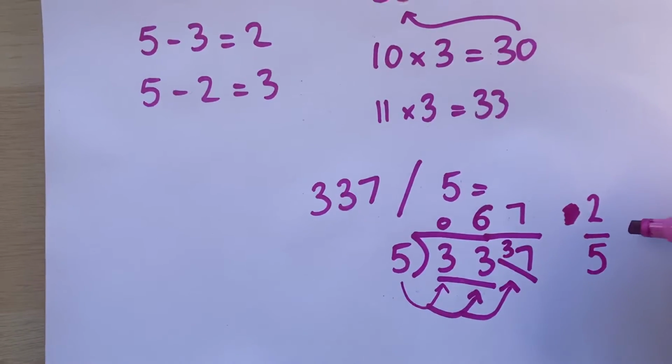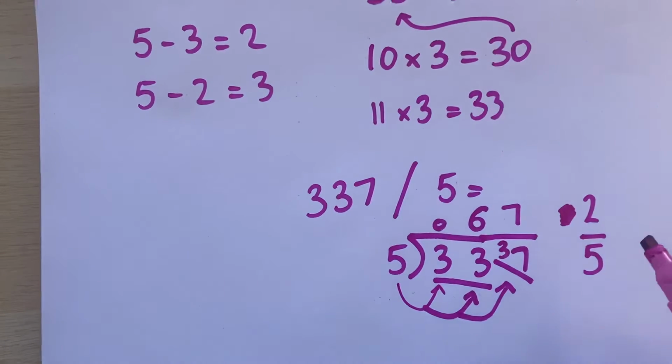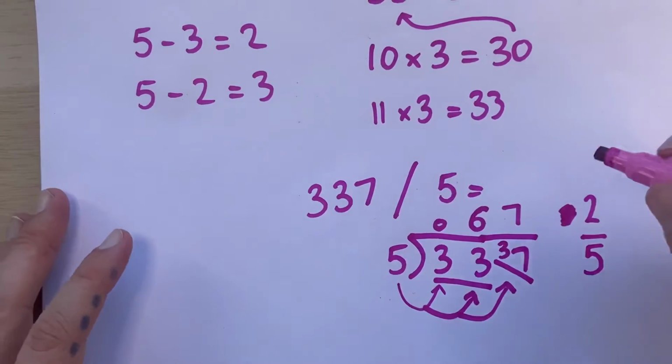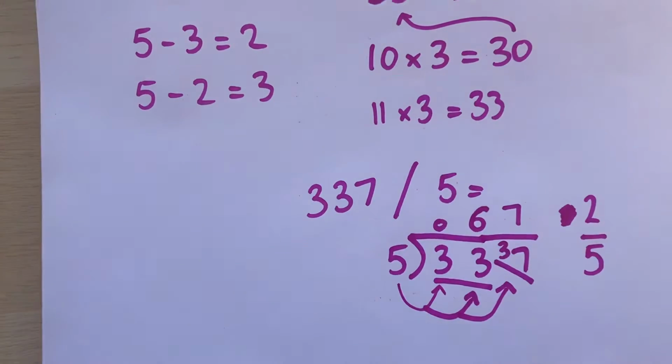I see a lot of people doing the decimal for their answer. I'm not quite sure we're being as truthful as possible. We might be using a calculator for that one, because to work that out, it's quite tricky, and I'm not quite sure many of us are able to do that. If I was to say to you, what's the decimal of 2 over 5, it might be hard for some of you to figure that out, to convert that. So always do it like this, and that's our remainder there. So the comment was that the math is incorrect. Well, that doesn't make any sense. It's just the fact that we need to have a remainder here like that. So that's just the nuts about number.